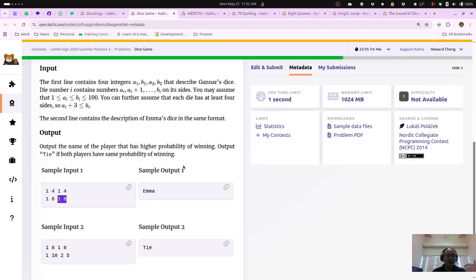Now, there is actually a better way of doing this. Because everything is equally likely, it turns out that all you have to do, and maybe you can think about how you prove that mathematically, is figure out the expected value for the scores of each person, which is the sum of the expected values of each die. And then all you have to do is compare. If one person has a higher expected value than the other, then it's more likely that person will win. And this works because every possible row is equally likely.